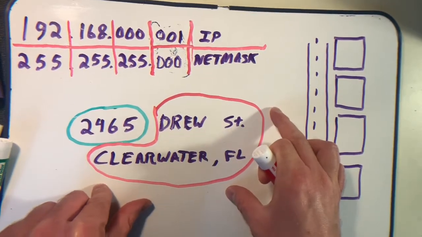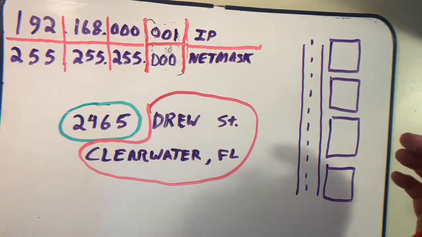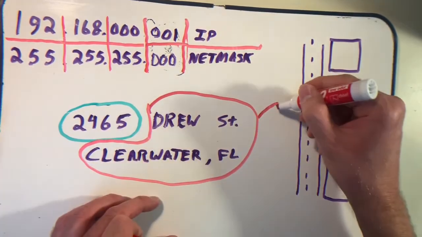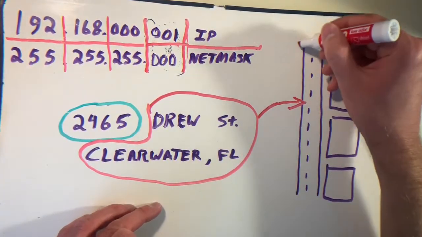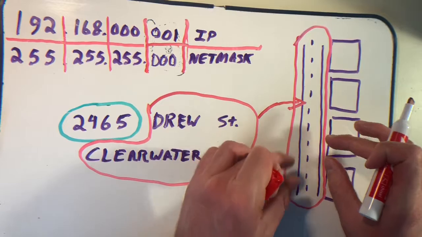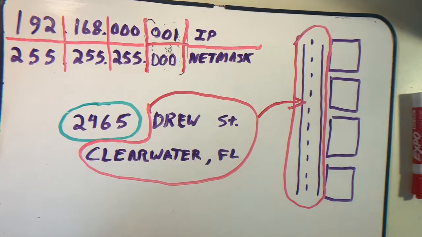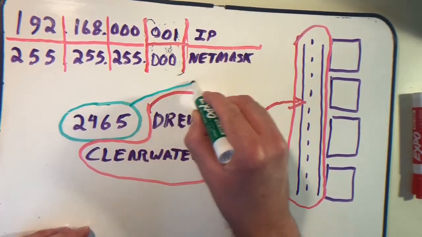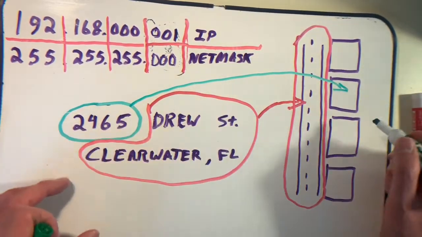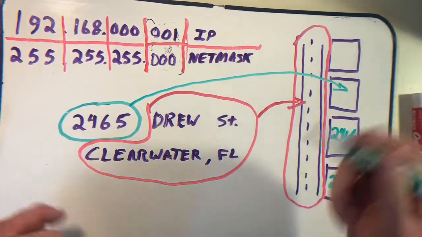Your address here can have several different numbers associated with it. You can imagine this would be the street, Drew Street, for example. This entire address here is referencing this road, so this address here is what eventually leads to this road. And on this road there can be multiple different addresses. In this case, you can say that this address belongs to this building here. You can say that's SPC. And then you have 2466, like here, 2467, and so on and so forth.